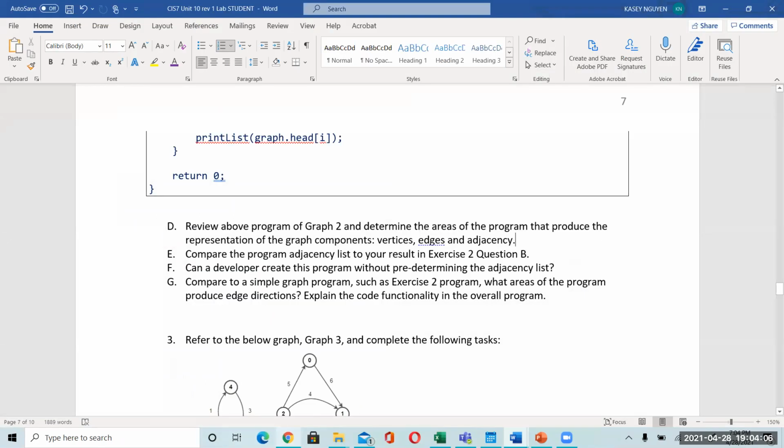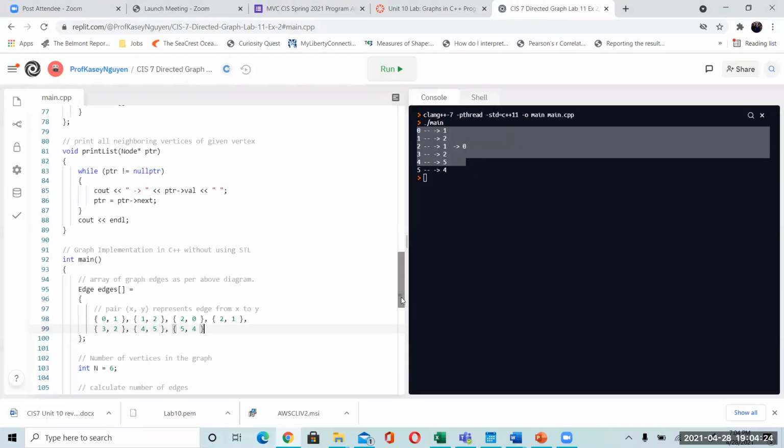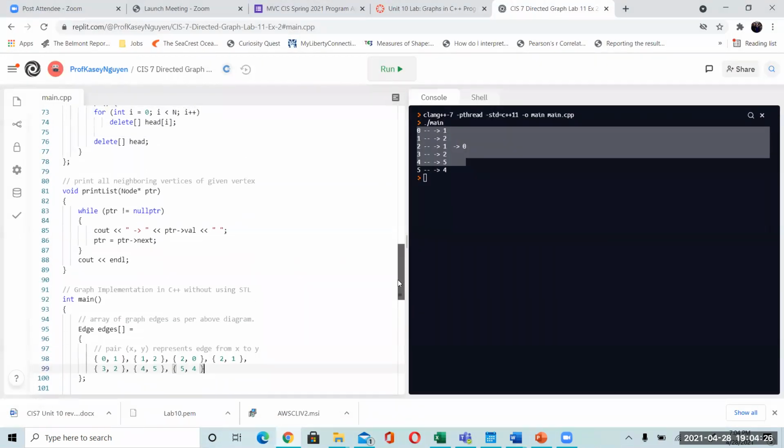And then compared to the simple graph program in exercise 1 and 2, what areas of the program produce edge directions? Like for the directed graph, explain the code functionality for the overall program. So go back to the program, okay?